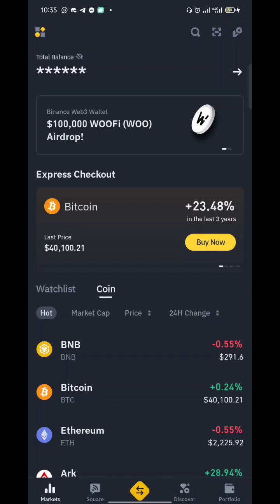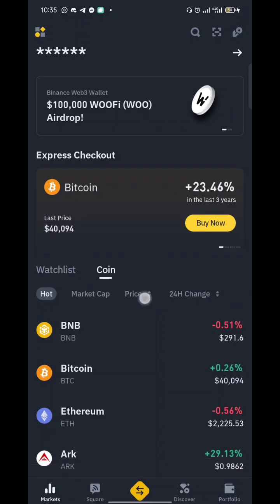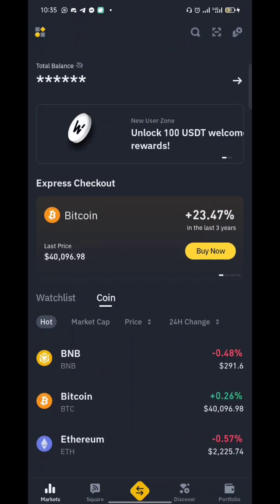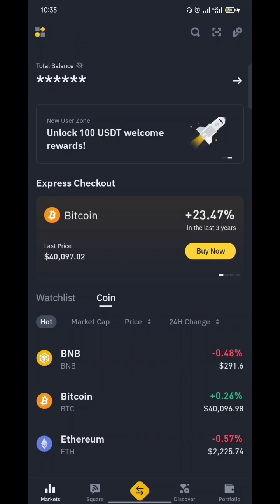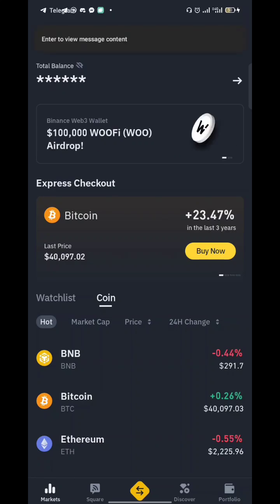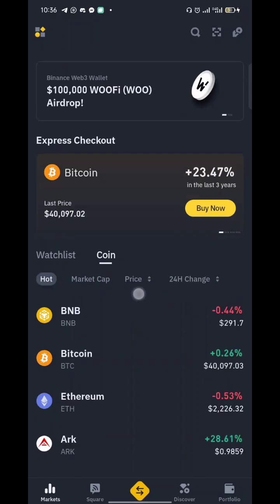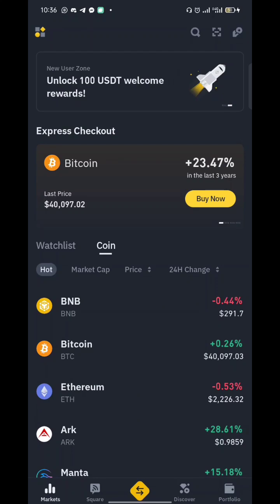In this video, I'll be showing us how to buy coin for the first time. If you're a first time user, then how to also add your bank payment details on Binance application. This method is actually applicable to every other exchange, like Bybit, like OKX, like the rest of them. As long as the exchange has P2P features, it's virtually the same thing. All you have to do is go through this step, then you can apply these steps or the same experience for another exchange. So let's get started.